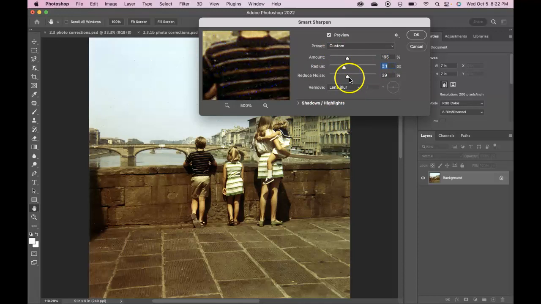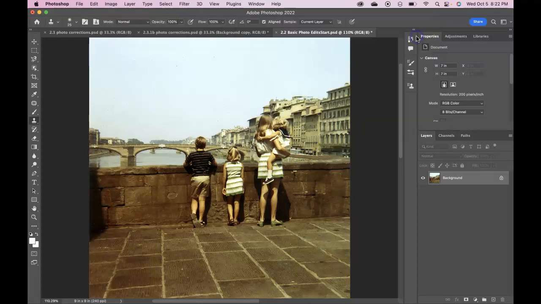And yeah, that looks much better. Use that preview, click and unclick to see what you're doing and how much you're changing your original image. And that's pretty good for me. The only thing is make sure that you have this lens blur option on so that you're getting a nice reduction in noise when you're playing with the sharpen tool. Click OK and Control S to save our file. And that's it. That is our finished, cleaned up image.